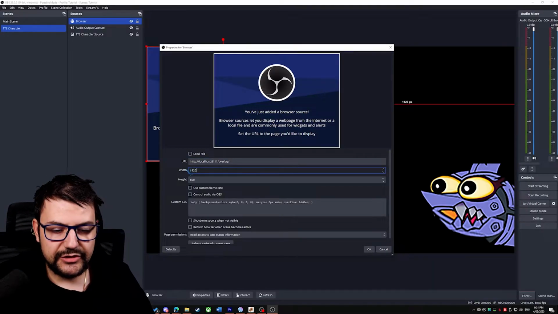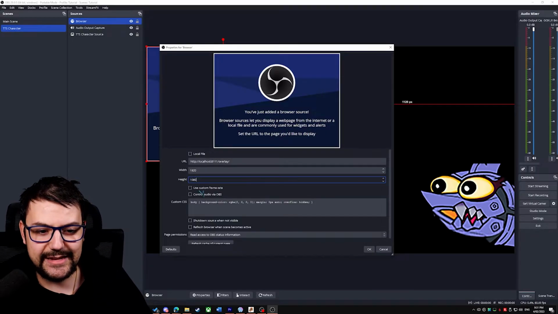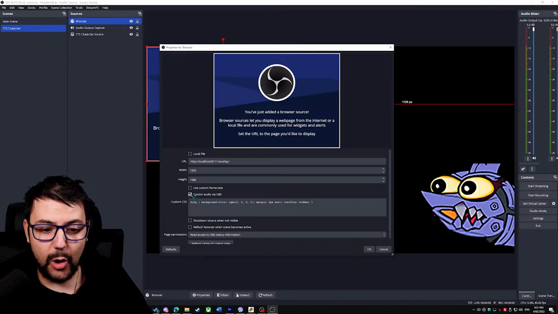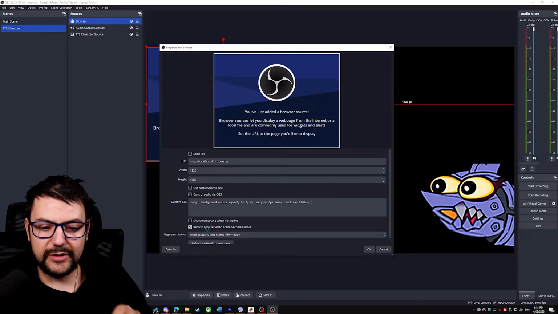And we're going to change the resolution to 1920 and the height to 1080. We also need to click Control Audio via OBS. And this little checkbox here, refresh browser when scene becomes active. Control audio and refresh browser, very important that both of these things are checked inside this browser source.